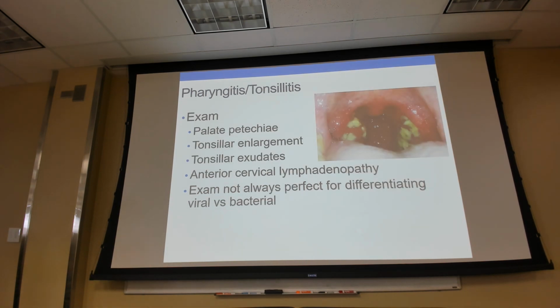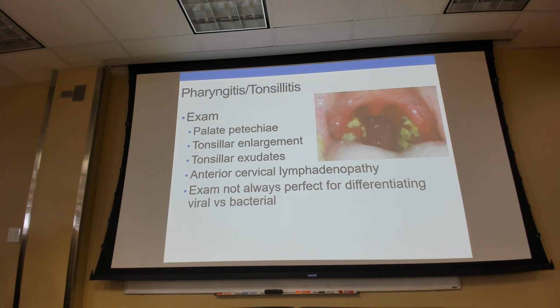The things on exam that you're looking for are all those things in the Centor criteria. We're going to remind you of and go over again. If I said there's palatal petechiae, okay, what else did we see with palatal petechiae earlier this week? If I said Forchheimer spots, rubella, correct. So that was going to be one of the things.